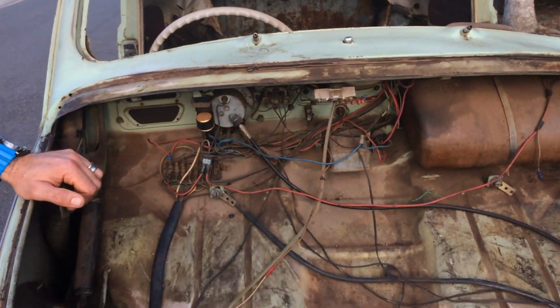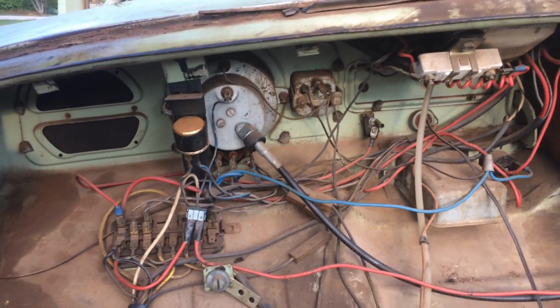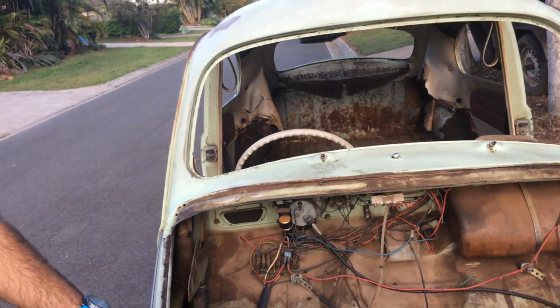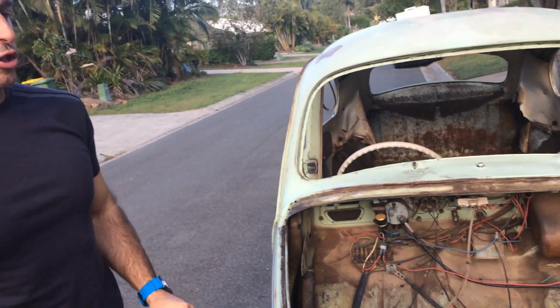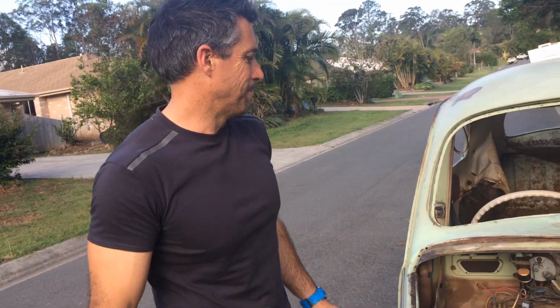After days of heavy rainfall, we are recommencing stripping the Beetle down further. We're going to take out the wiring loom, most of the instrument, or all of the instrument clusters. We're going to strip it down so that we can get the body ready to take off the chassis and preparatory for rust repair and paint. So let's get to it.